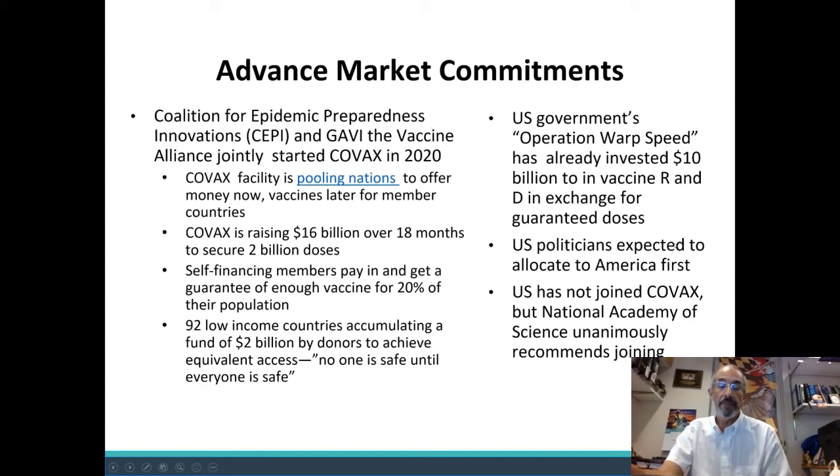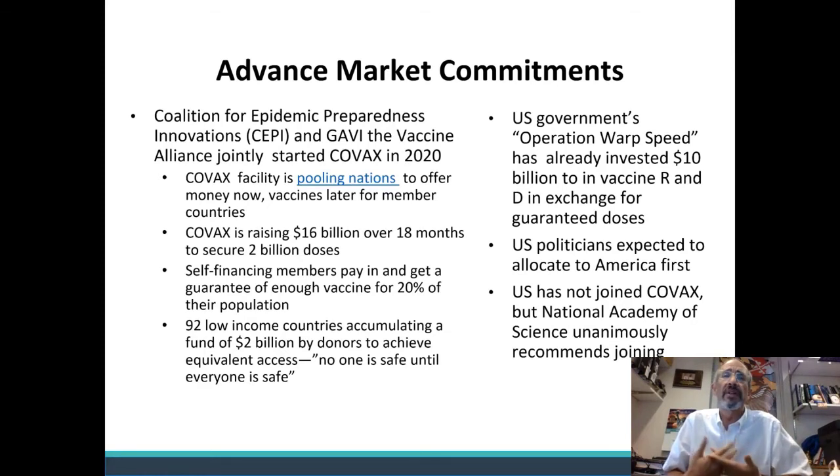Now, the U.S. politicians are politicians. They have to run for office, and they have voters who will punish them if they appear to do something that the voters don't like. So many U.S. politicians, especially before the 2020 election, have it in their mind that they will use their vaccines to allocate to America first. There are many in the U.S. who have put forth the defensible idea that the U.S. should allocate 10% of its vaccine stock to give out to low and middle income countries as an investment in its own selfish need to be protected, as well as its commitment to solidarity with the planet.